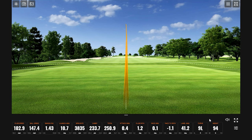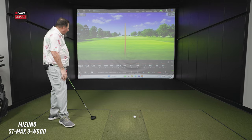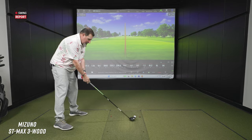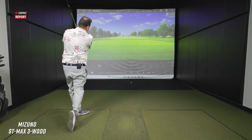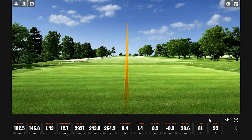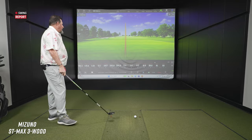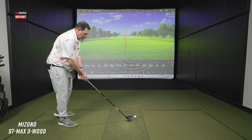I have no idea where that one's going to go. I mean, it looks pretty good. Okay, I have no idea where it's going to go, he says. It's about as straight as a golf shot can be. I couldn't tell. I had the other one that went way off to the right. I thought it hit pretty good. Now, if I were going to say, I would say that one was pretty good. Yeah, you'd be correct. Those last two look like the same golf shot. That one's a little bit flatter, farther. Yeah, that one felt a little bit better.